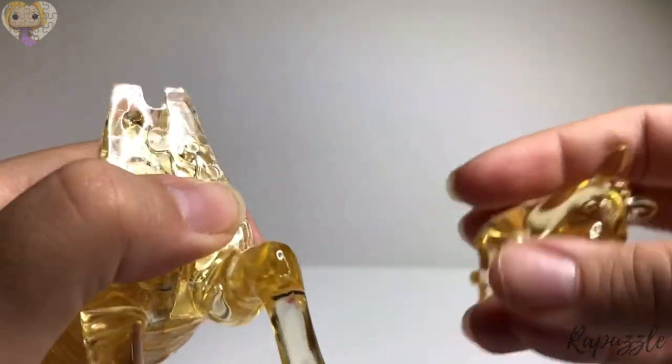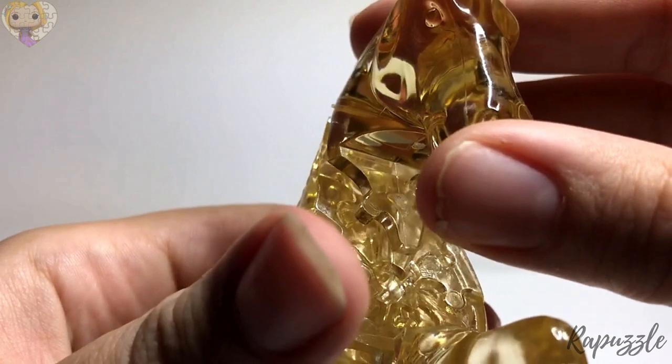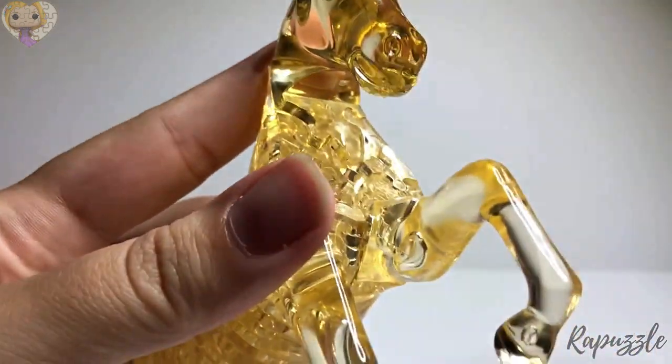Next piece to go on is the head. It'll connect to the top right there.